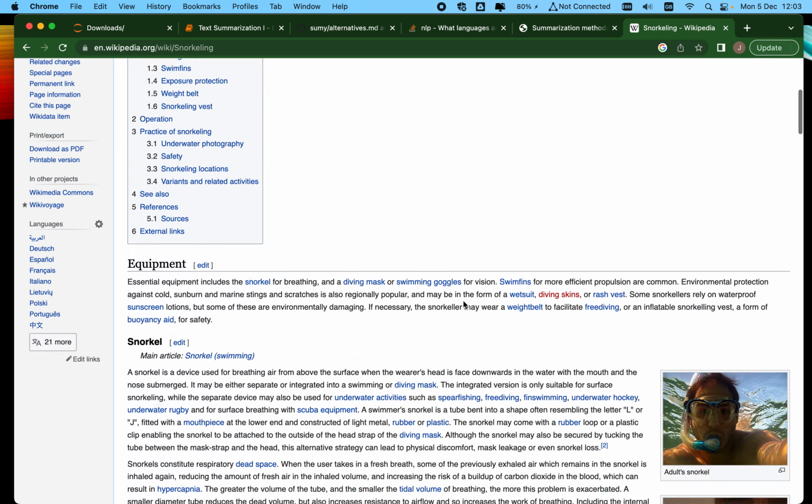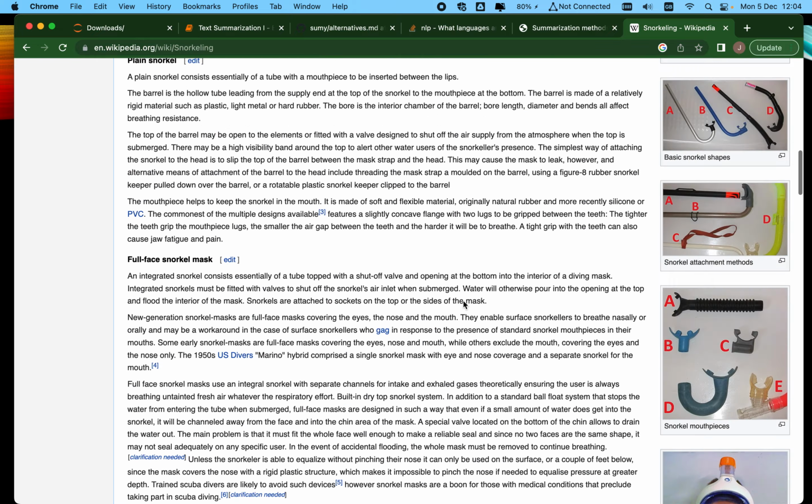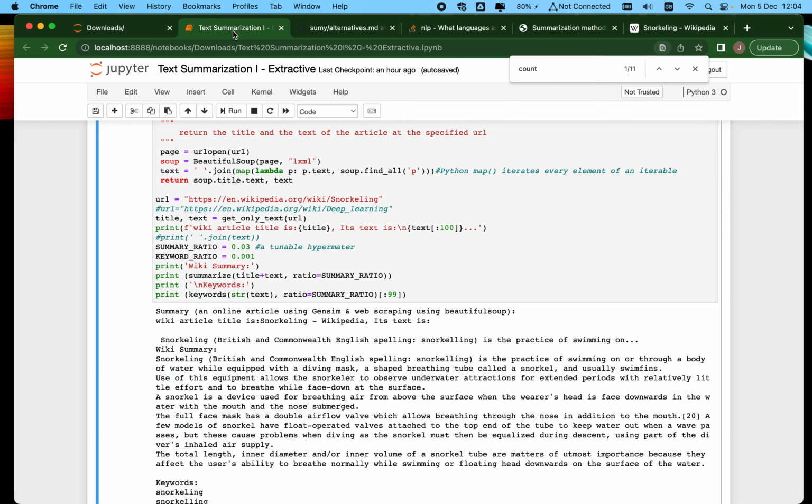It's a lot of text, quite a lot. So basically, what I want to do is specify my summary ratio, and then just give me a concise summary, a digest of the whole wiki page. Okay, that is produced quite nicely and so on.